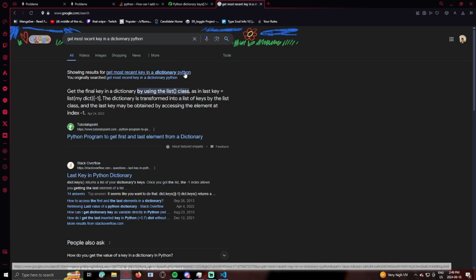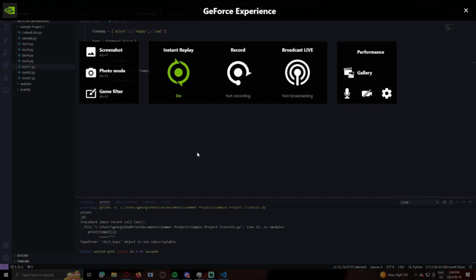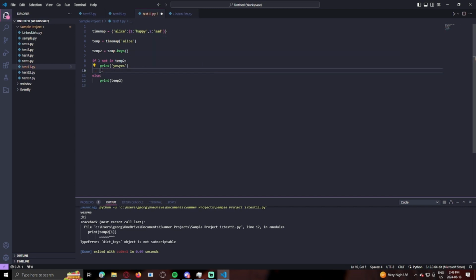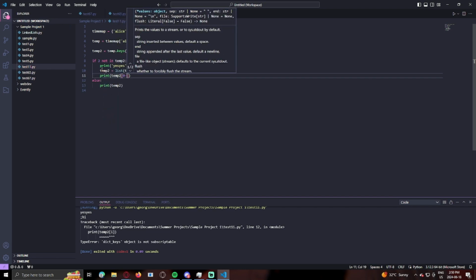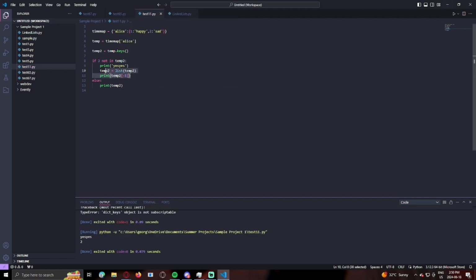Oh, if I turn it into a list, that could work. If I do temp2 equals list of temp, print temp2. Oh, okay, it did work.